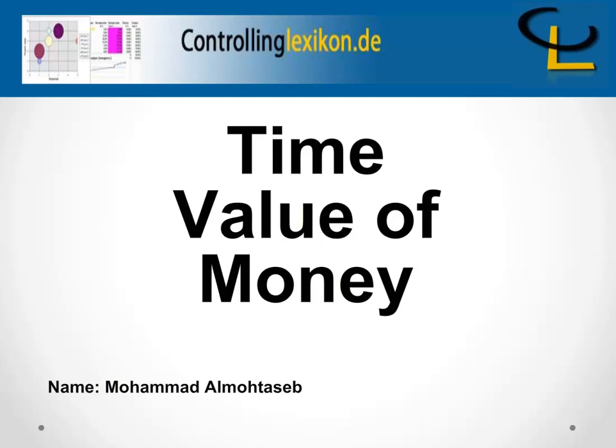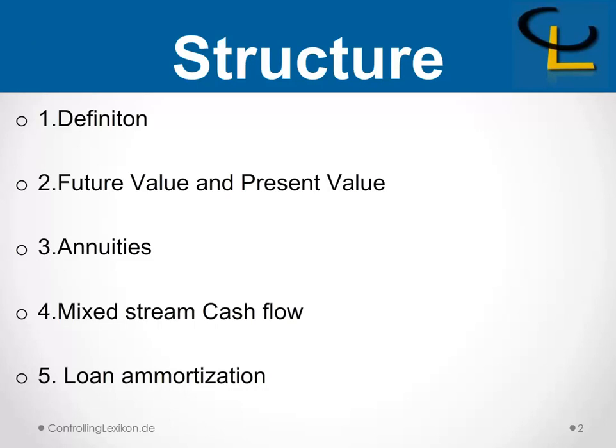Today I will be explaining the topic time value of money. First, I will start with the definition of time value of money. Then I will discuss and compare future value and present value. Then I will define annuities, the two types, mixed streams and cash flows. Finally, how to calculate loan amortization.